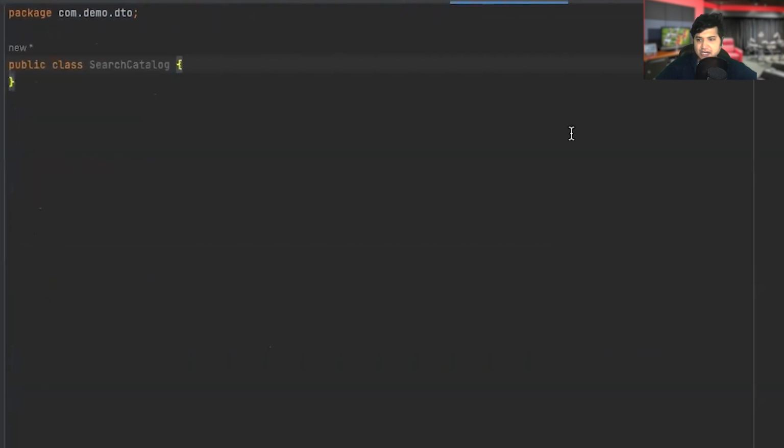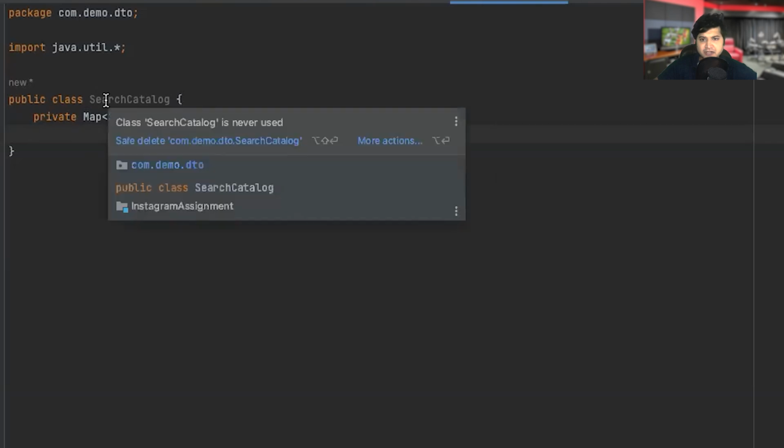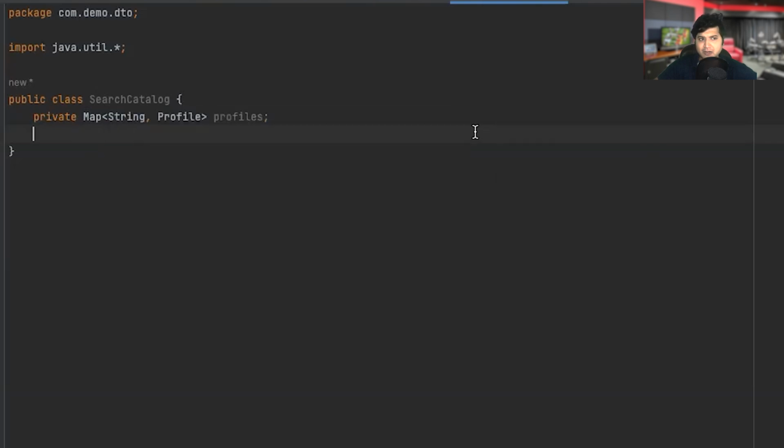Let's make search catalog also now. Search catalog had a map of profiles. And now there could be several threads using search catalog, right? So do you think making it singleton would help us? Yeah, of course, because do we want to change search catalog?